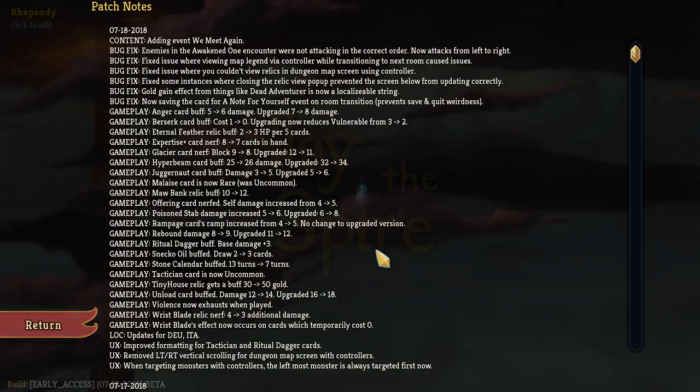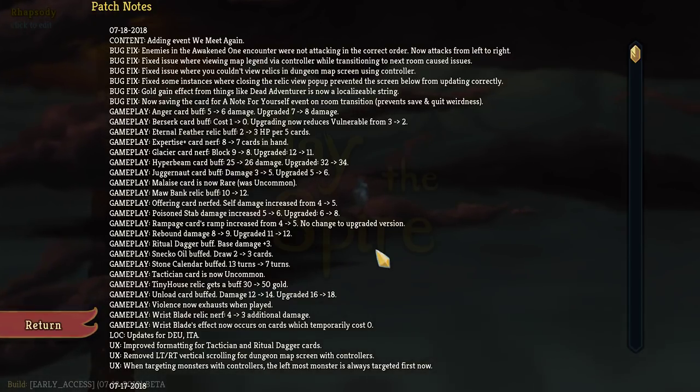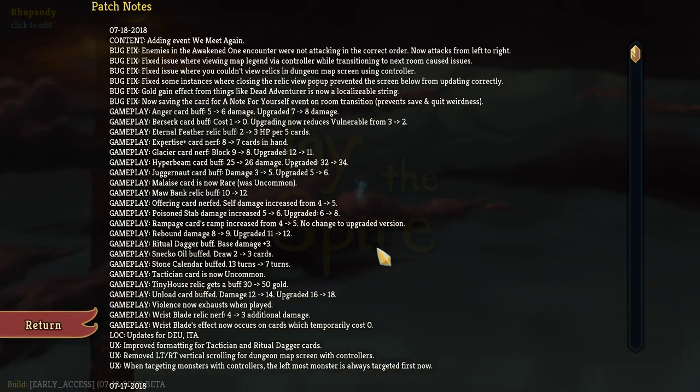The Violence card now exhausts while played. This is one of the colorless cards that we haven't seen yet that was introduced in the last patch. Wristblade Relic nerf. It goes down from 4 additional damage on every 0 cost attack to 3 additional damage. And its effect now occurs on cards which temporarily cost 0.